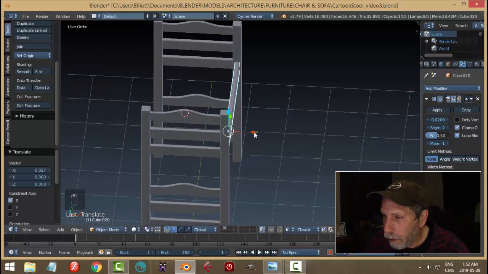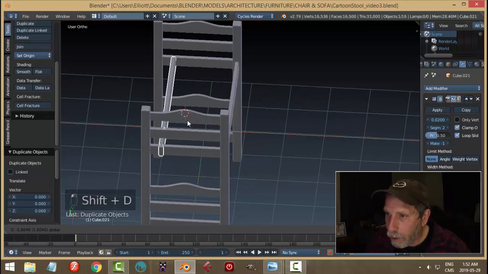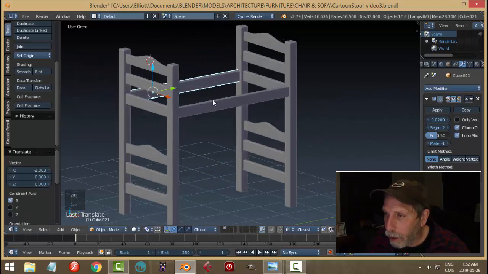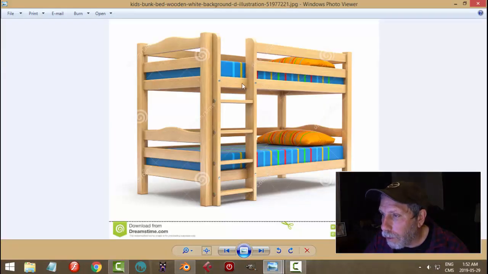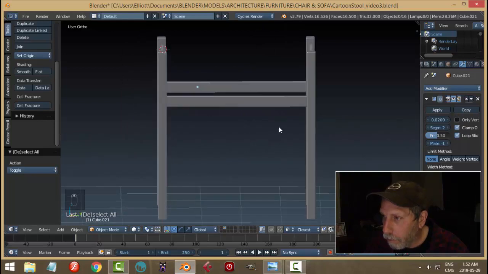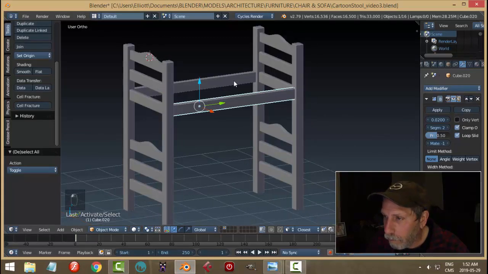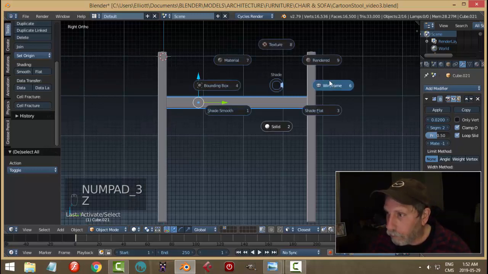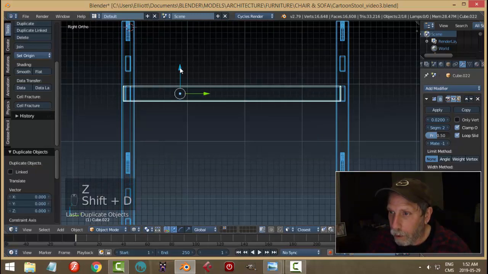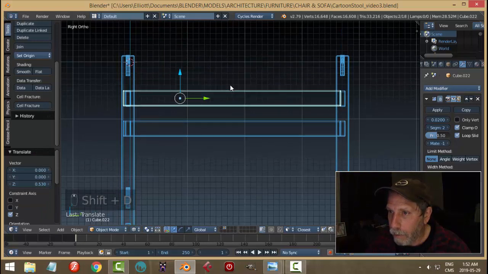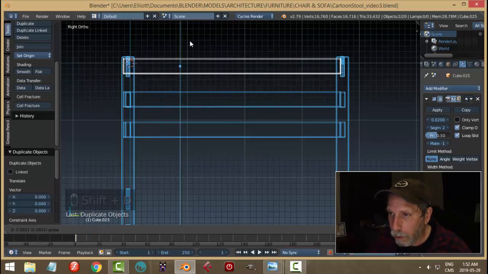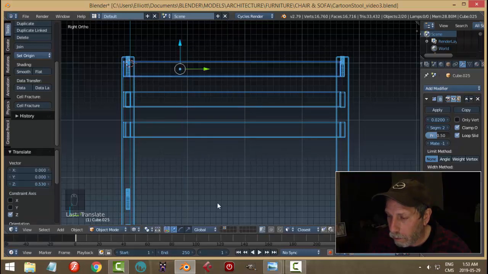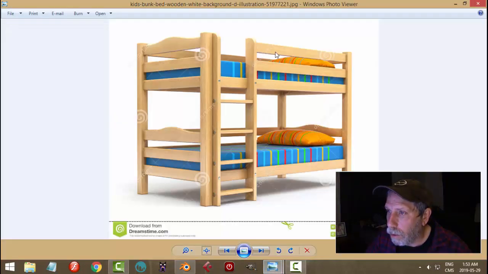And I think we'll just copy instead of mirroring, because I think I'm gonna cut this one for the ladder. Am I right? Am I wrong? No, that piece is gonna go straight through, but that doesn't matter. We'll copy those, put them at roughly the same height, and I believe there's two more. I could be wrong. Am I right or am I wrong? There's three, and that one goes up to the same level as that, right?